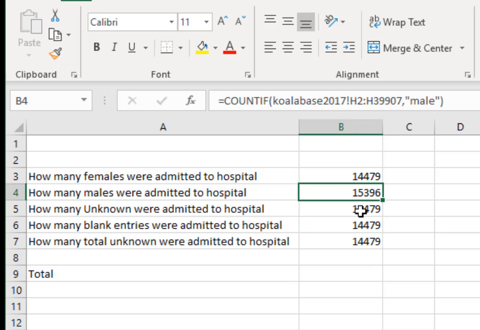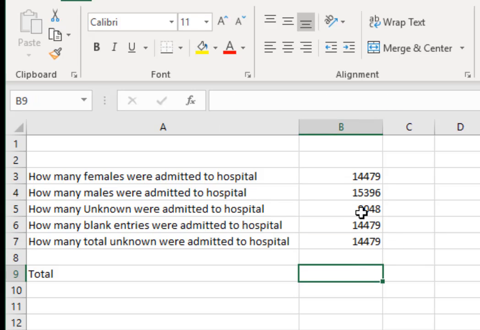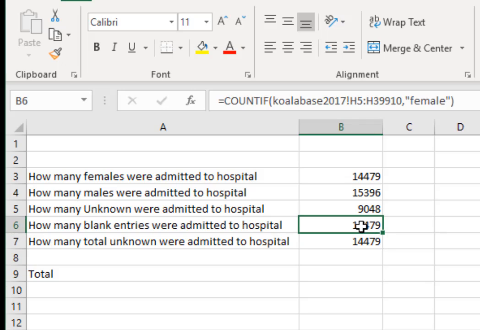Now how many unknown? The unknown is going to be from H2 to H39907, and instead of female or male I want the word unknown in there. It tells me how many where the gender wasn't worked out. Maybe they were too severely damaged. How many blank entries?